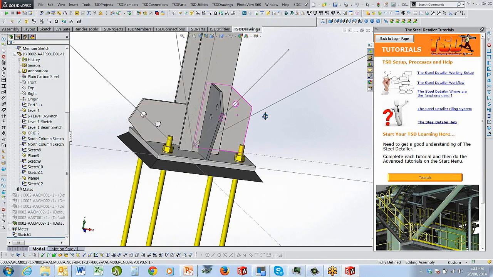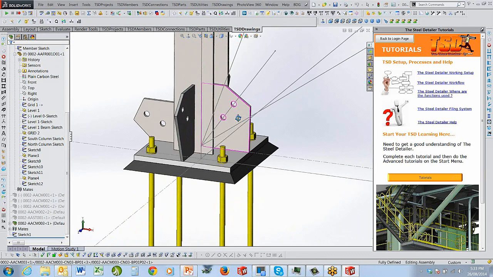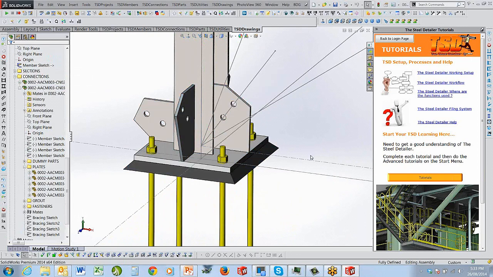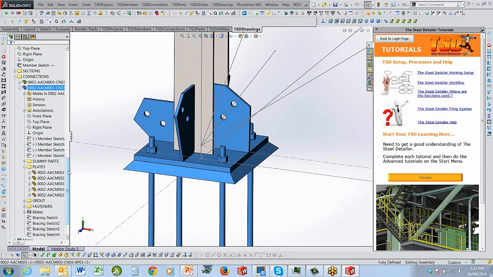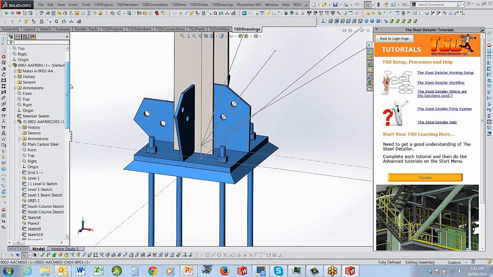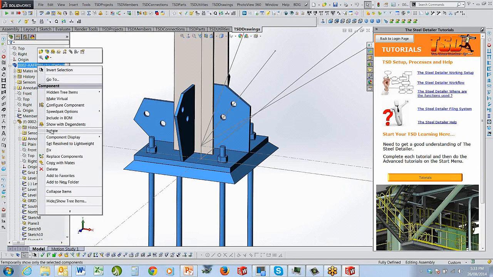Now what that does is, let's have a look at how this connection is created, right? We'll isolate the connection. So that's the connection. You'll notice that for me to find things, I click on a plate and then I traverse up. The nearest assembly is the connection. The next nearest level is the weldment level, and that's how I find things relatively quickly.